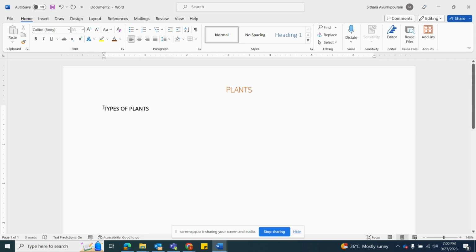So how do you select it? I already told you, either you can click and drag through the mouse, or as this is a line, you cannot just double click, because it will select one word only. So either click at the beginning and drag with the mouse, or click at the beginning and then, how you selected the word, similarly press control shift down arrow.